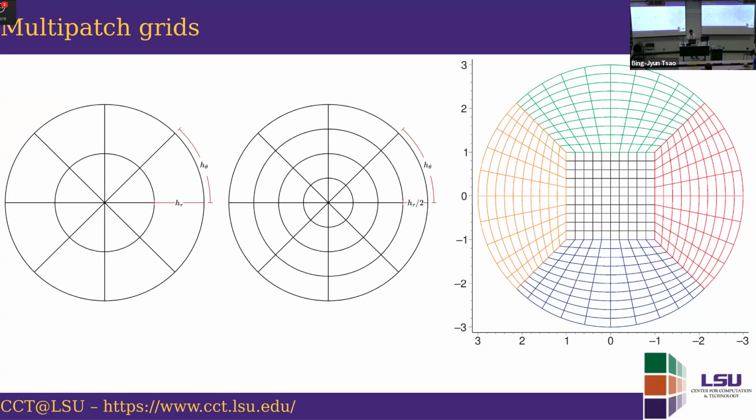So one way that we can remedy that is, instead of using a single coordinate chart to cover the whole sphere, we use 6 coordinate charts to cover the whole sphere, right? And this idea has been used multiple times, has been used in Llama. It's used in apparent horizon finders. So basically, the coordinate system that we are working with, our multi-patch system for now, is a 7-patch system in which you have a central Cartesian domain, right? And that central Cartesian domain just joins continuously with your 6 spherical-like patch systems, right?